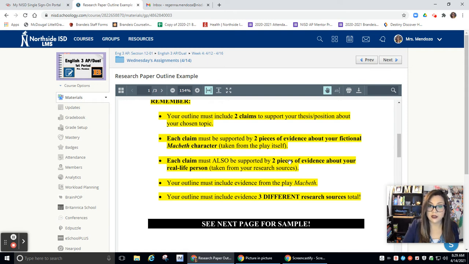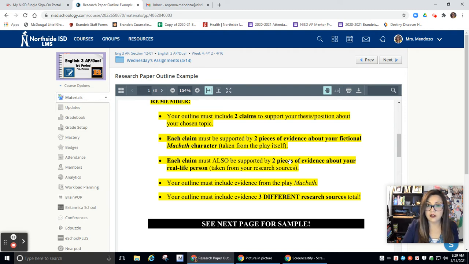So your outline has to include evidence from the play for Macbeth and 3 different sources on your real life person. So some of you that turned in your annotations and they were based off of a Macbeth character, number 1, I didn't grade it, so you need to go back and check those comments in the grade book. And 2, that doesn't equate, your 3 sources for your person.